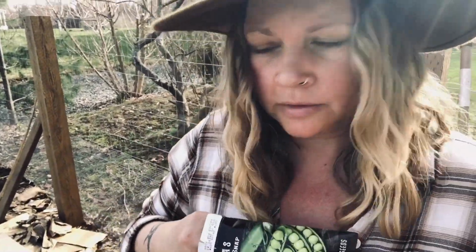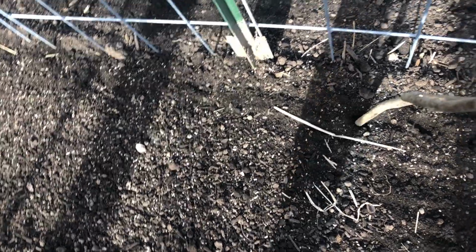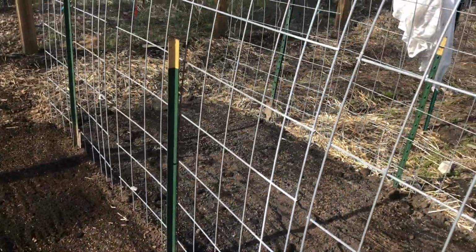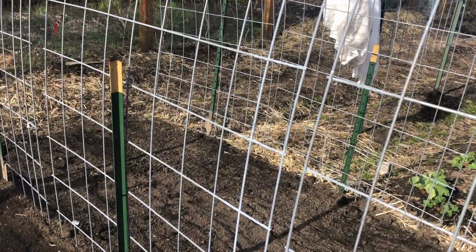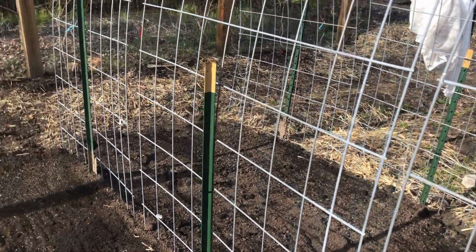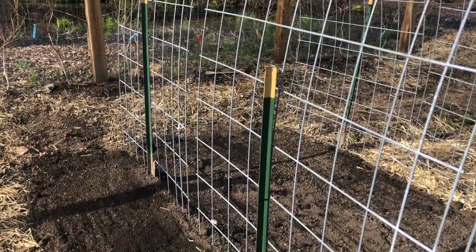Okay, I'm battling with some major sun right now, but I'm going to plant the peas. And this is what peas look like. If you've never planted a pea, it's literally a dried pea. That's the seed of a pea. I'm gonna do sugar snap down here. Then I'm gonna do the magnolia tendril, probably a mixture of both, the purple and the green. And then at the end, I'm gonna do snow peas.